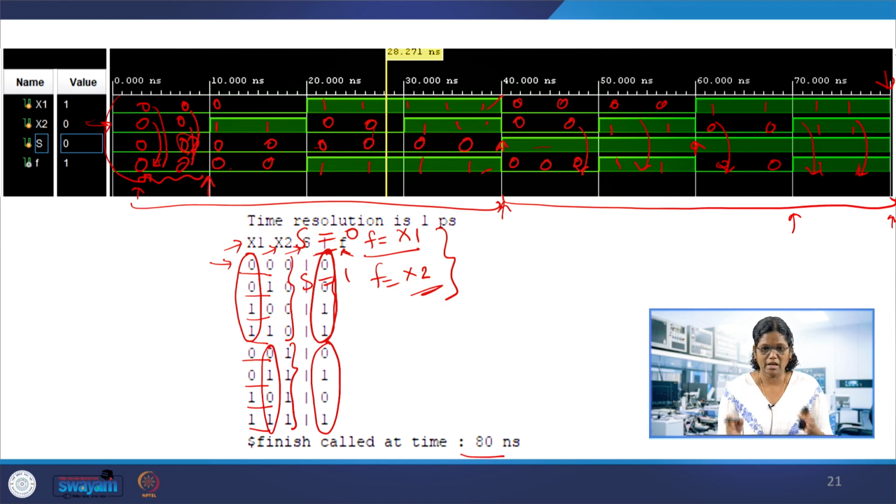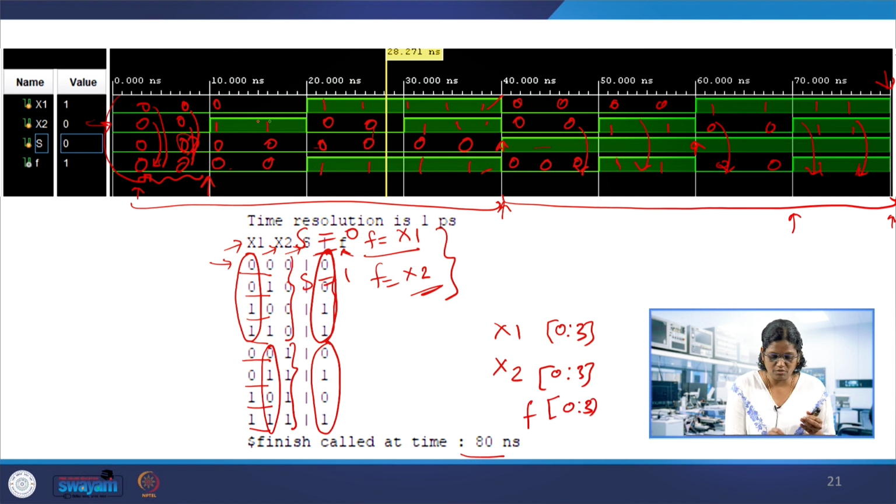The multiplexer can also have multi-bit inputs. In that case, you have to expand x1 and x2. x1 and x2 can be 4-bit, suppose 0 to 3, and x2 also 0 to 3. In that case, f will also be 0 to 3.